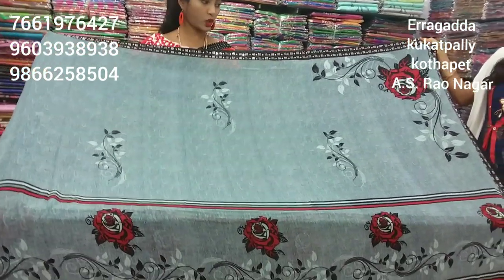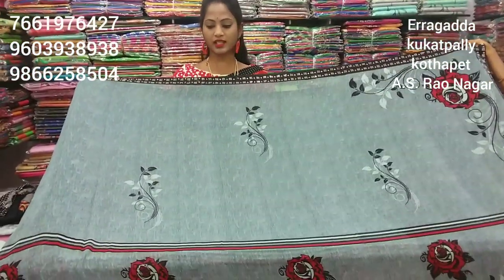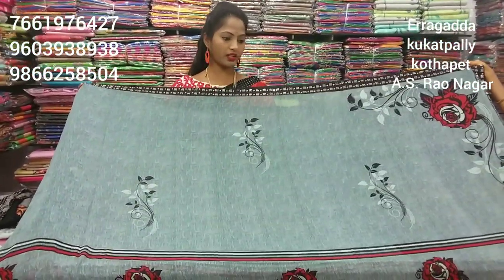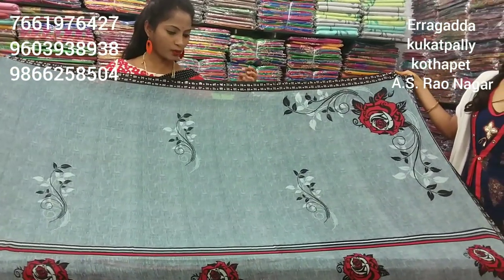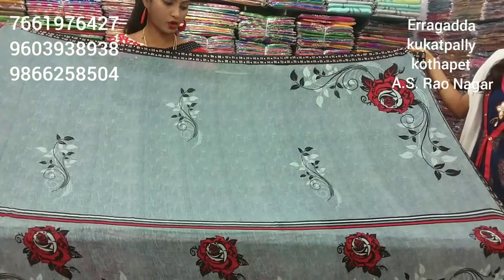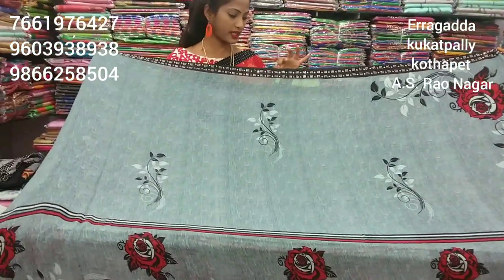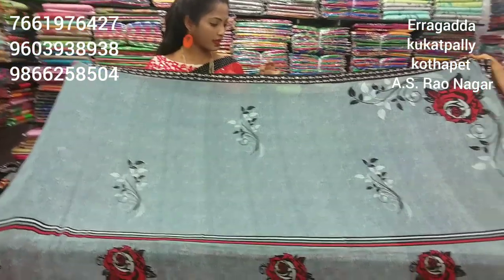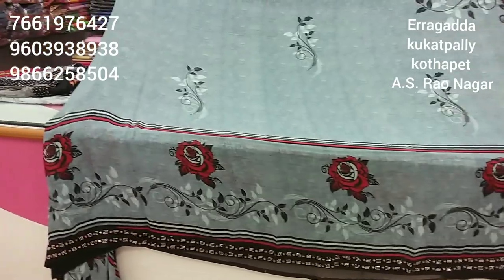Beautiful color combination — totally falling style. Regular wear purpose — we can find it for tea parties and weekends. We can find a gray color combination, ash color combination. Two of them are mixed in the same color combination. The pattern is the same but there are different designs. On three sides, we can find a black satin patch, 4 inches wide.